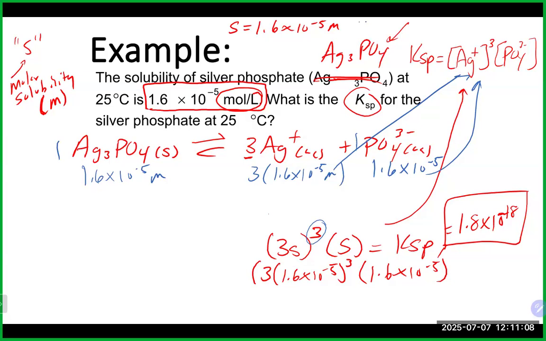So there are some different sorts of questions you're sometimes asked. You may be asked what is the concentration of phosphate at equilibrium, or what is the concentration of silver ions? The phosphate would be the same as the whole thing, but for the silver you would have to adjust by multiplying by 3 if you're going to give that answer. Any questions on that?